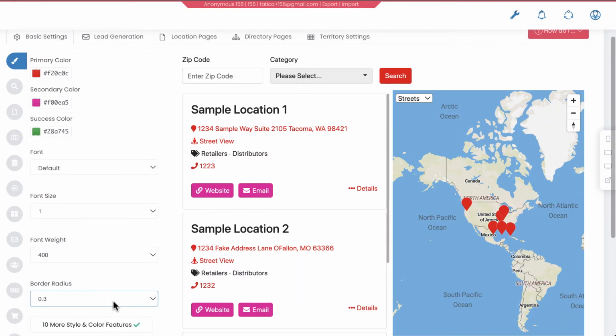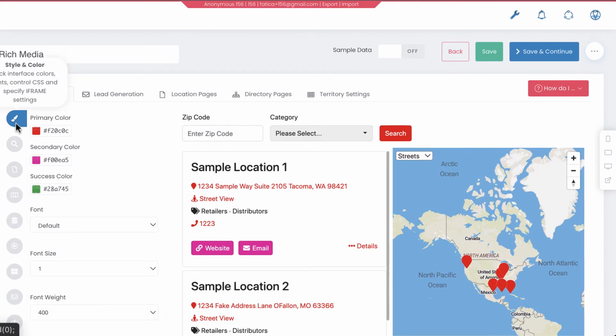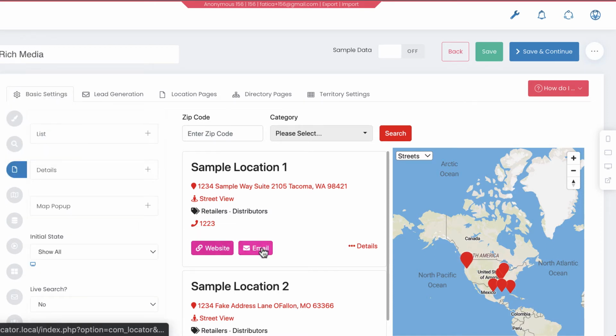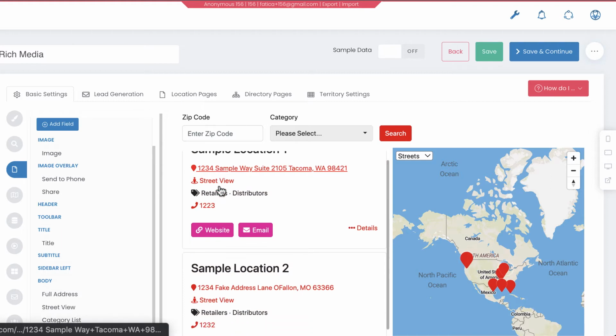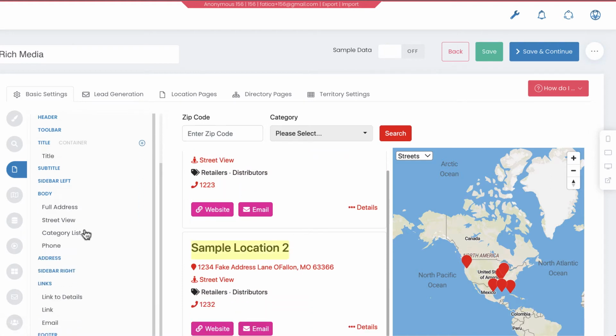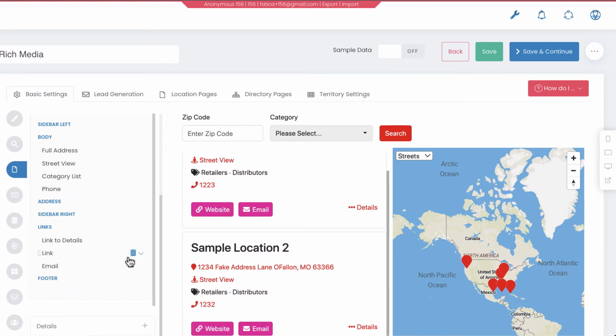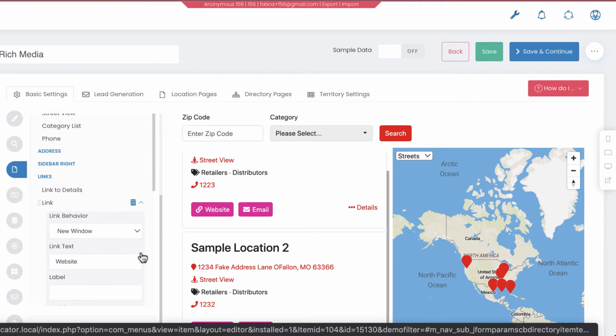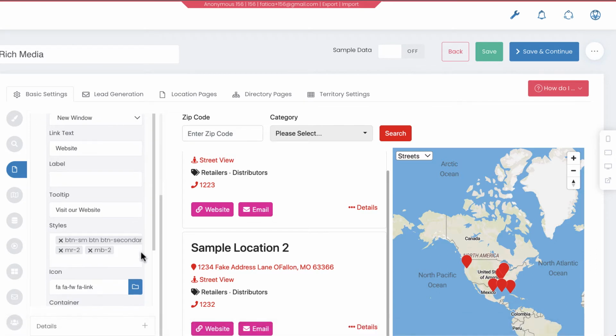And so the other ways that you can control style in MetaLocator are not only under style and color settings, but in the individual results, you can choose the styles of individual elements in the results. So I'm going to click over to results and expand the list setting. Let's go down, for example, to the website link here. And that is the link element here, as indicated by the fact that it's highlighted in yellow. I can expand the link field to show the options available there.